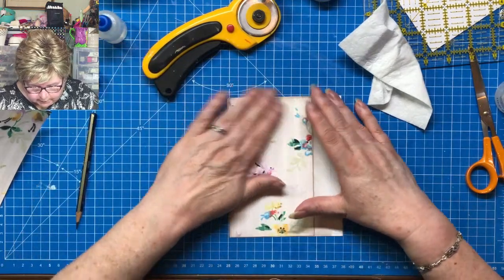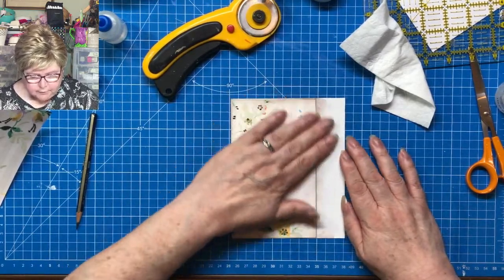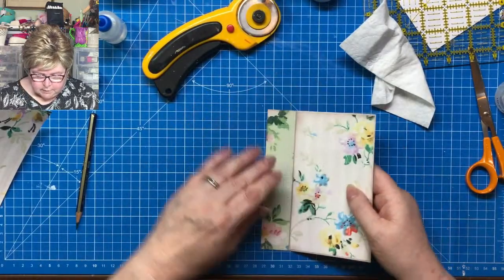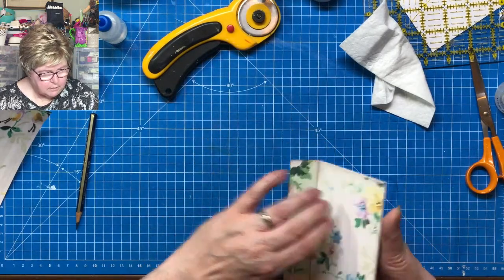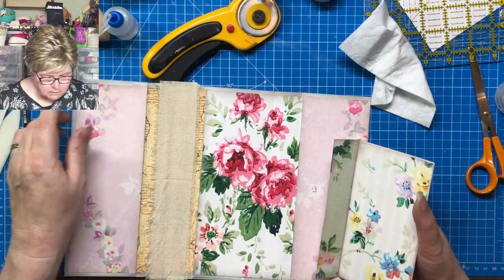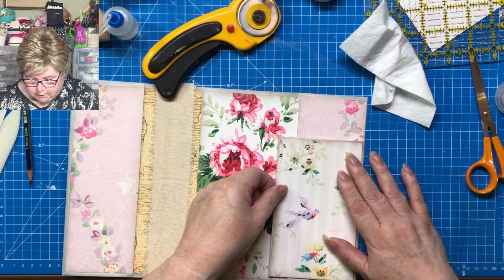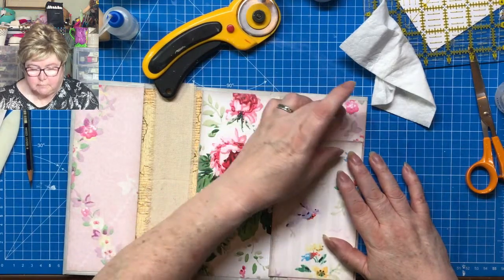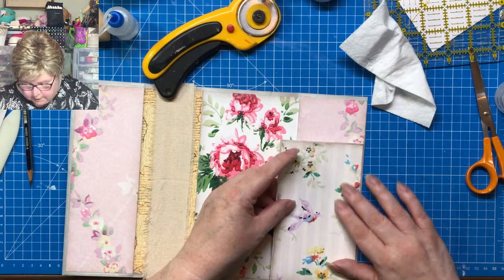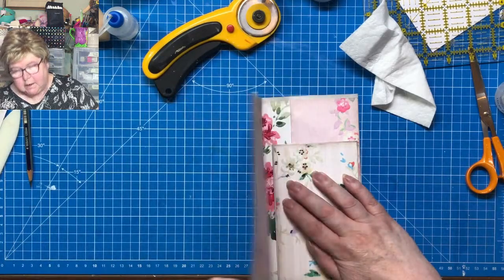I'm just going to give that a second, then I'm going to go in with my bone folder to make sure that I haven't stuck the wrong thing to the wrong thing, or that the glue hasn't oozed out into what we want to be a pocket. So that's going to get stuck onto here. You can stick it anywhere you want to, but just bear in mind that your journaling card needs some space to come out at the top. So I think I'm going to put mine level with the papers at the bottom and just a couple of mil in from the edge. And I've still got plenty of space there to bend that. It's not up to the crease.